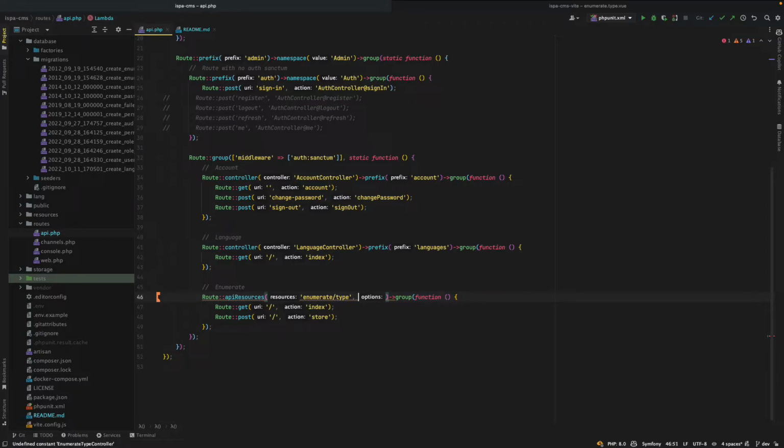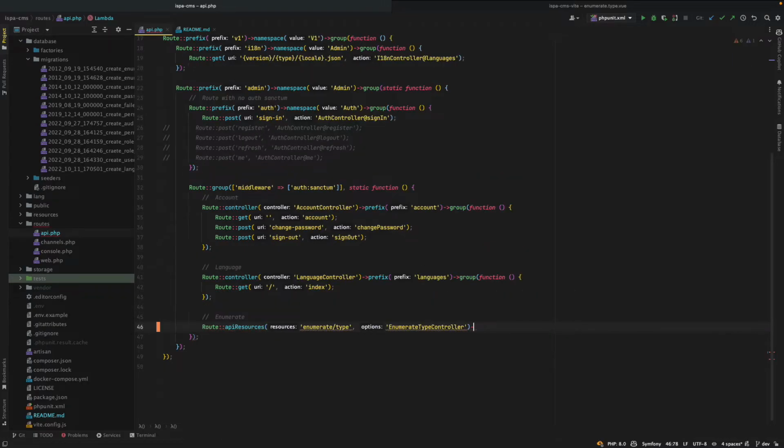Then we have the enumerate type controller. So we remove this.